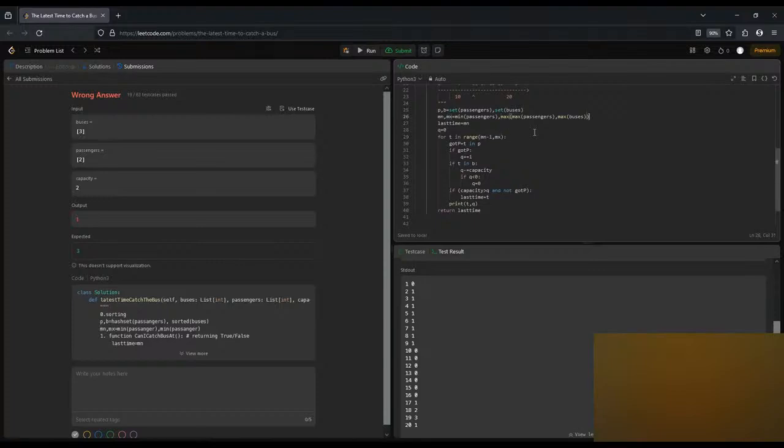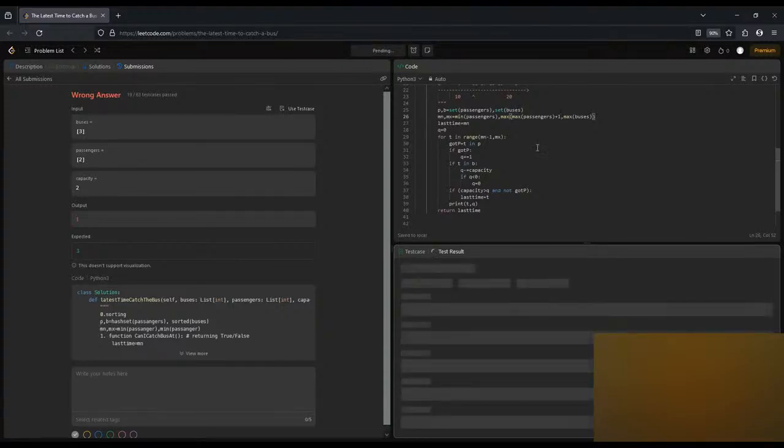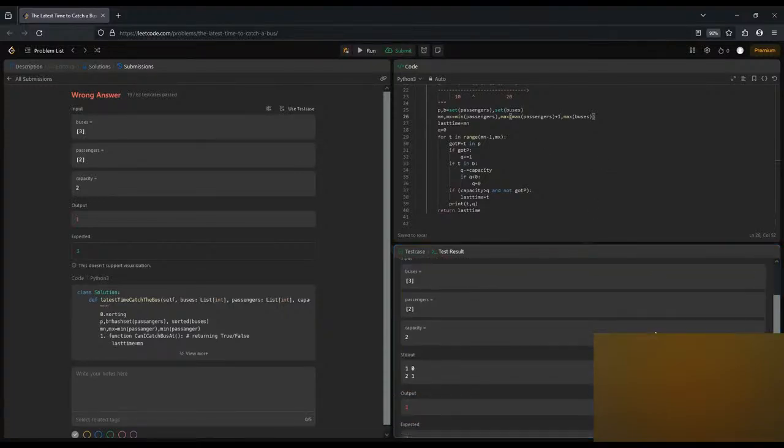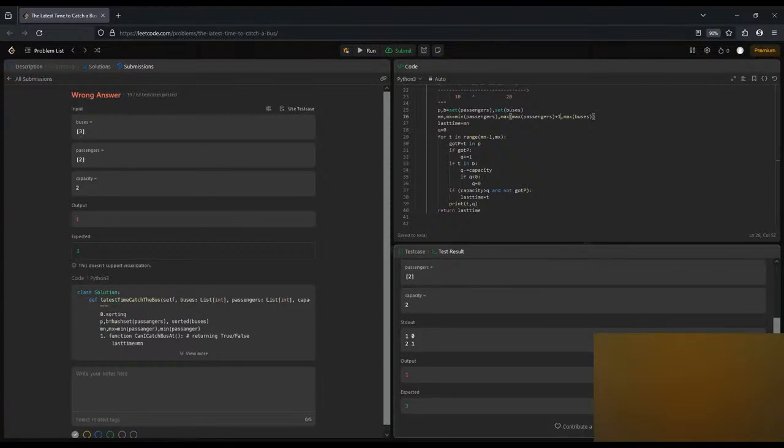So it's passenger plus one or buses. I can arrive after the last passenger, right? But I cannot arrive after the last bus. It will be incorrect. Which case is okay? Now it's fair. This one is fair. Okay, one.